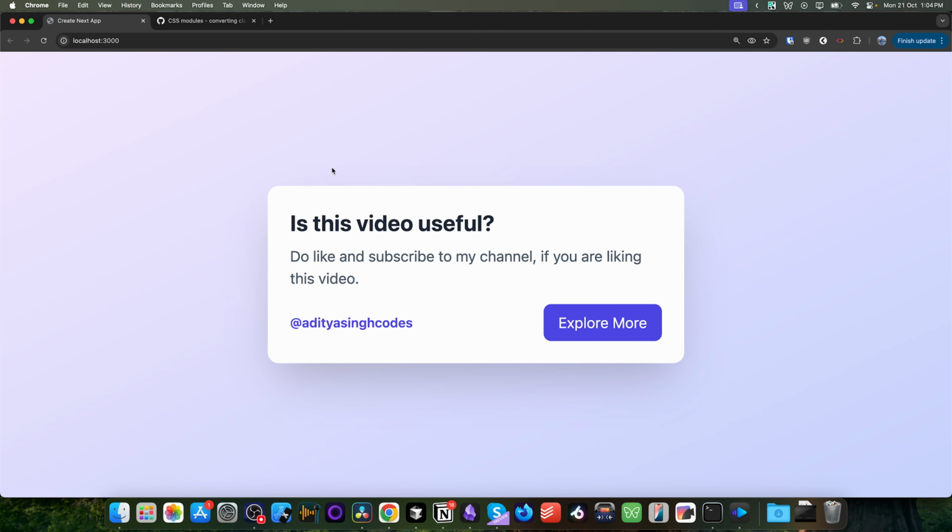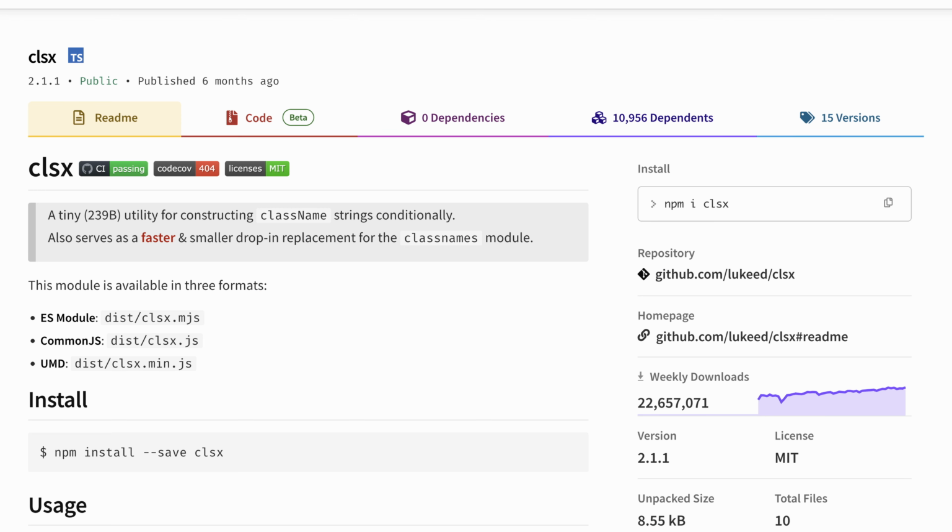So as you can see, the styles are being applied perfectly and our UI is looking really good. So we have looked at 2 ways of styling your Next.js applications. Now a very common use case for styling is when you need to style some of the elements in your page conditionally. For this specific scenario, you can use a package from NPM called clsx. It's a very handy utility package that you can use to toggle the class names within your elements.